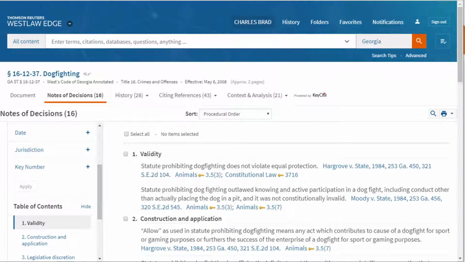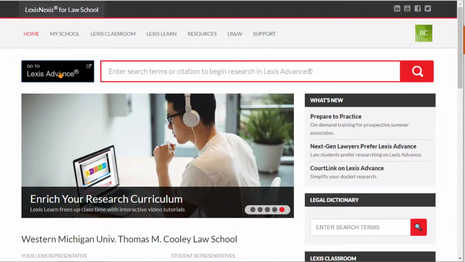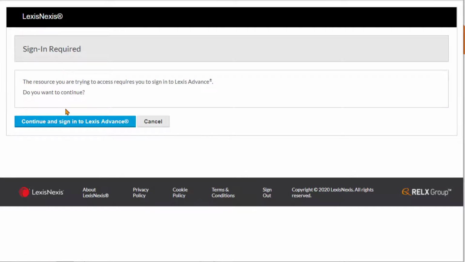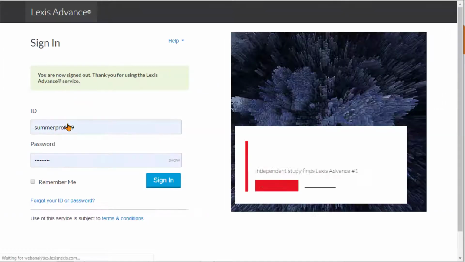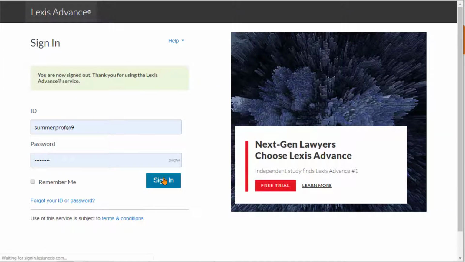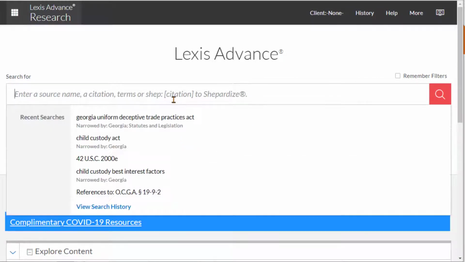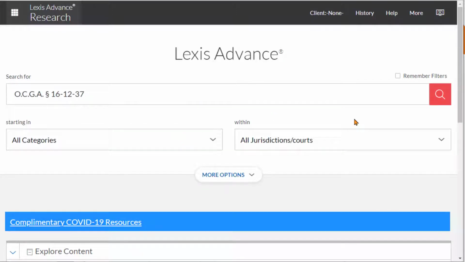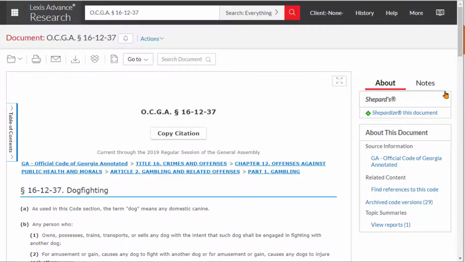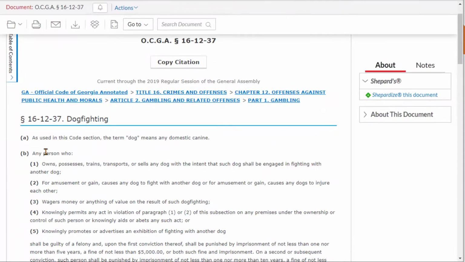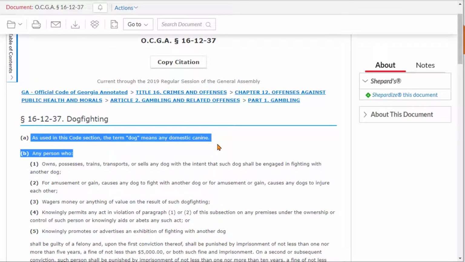Okay. Now, if we just do the same thing and we dump this into Lexis, and by the way, you have to sign into the paid version of Lexis now, which is a different process because we were looking at the free version of Lexis. So I just dumped the citation in there, and you'll see that it has the identical statutory language.